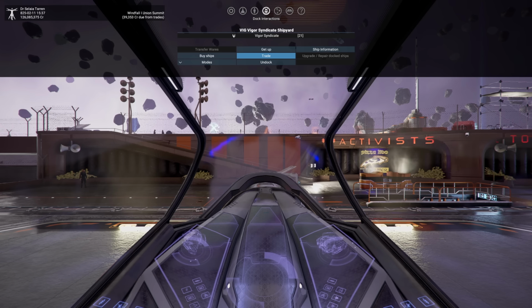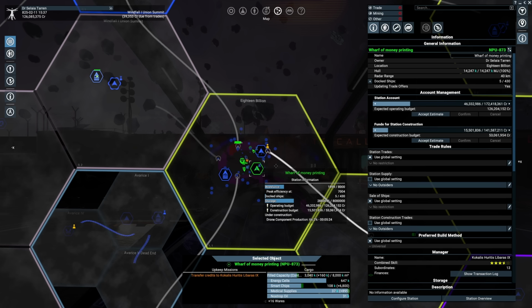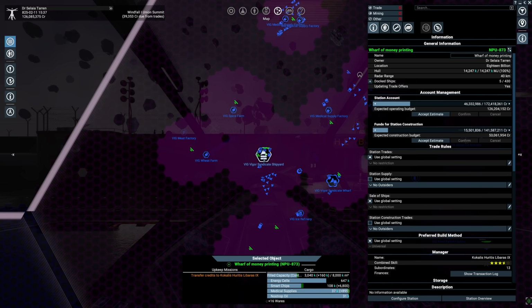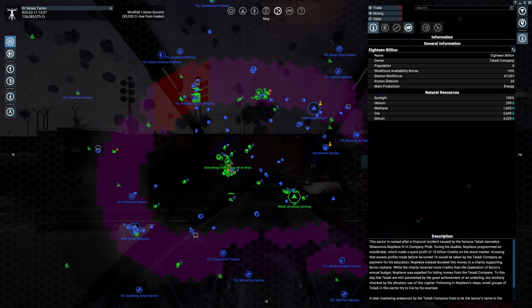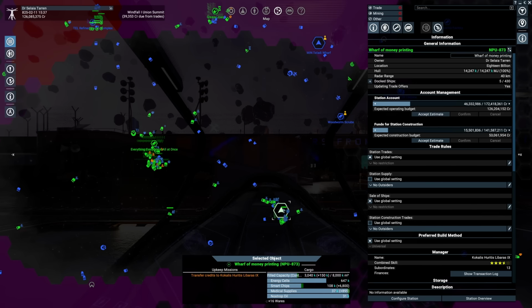And we're back with some more X4. And right now, we are currently sitting in Vigor space, so that we can take care of a few things on the side. First, let's start off with my stupidity, as is traditional. Now, over here is our shipyard that we had made, our wharf. The one that we were going to make all our ships from.